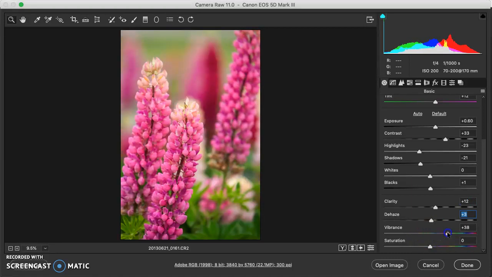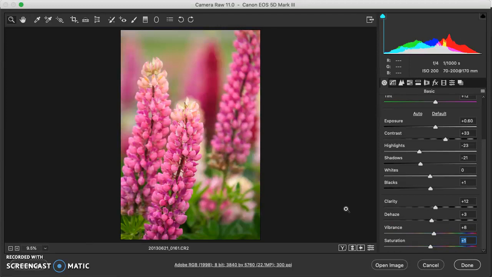And then I'm just going to boost the vibrance up just a tad. Vibrance and saturation kind of function similar. Saturation being the intensity of the color, and vibrance also being the intensity, but really focusing on just sort of the more middle ranges of the color as opposed to saturation, which focuses on the whole image. So we're going to keep saturation just where it should be, just at 0, because we don't need more saturation, and just a little bit of vibrance up here.